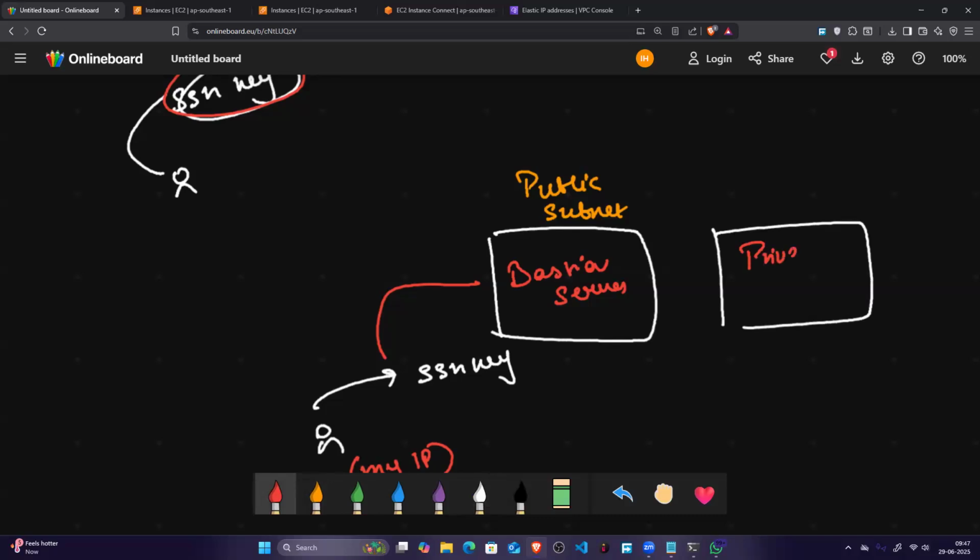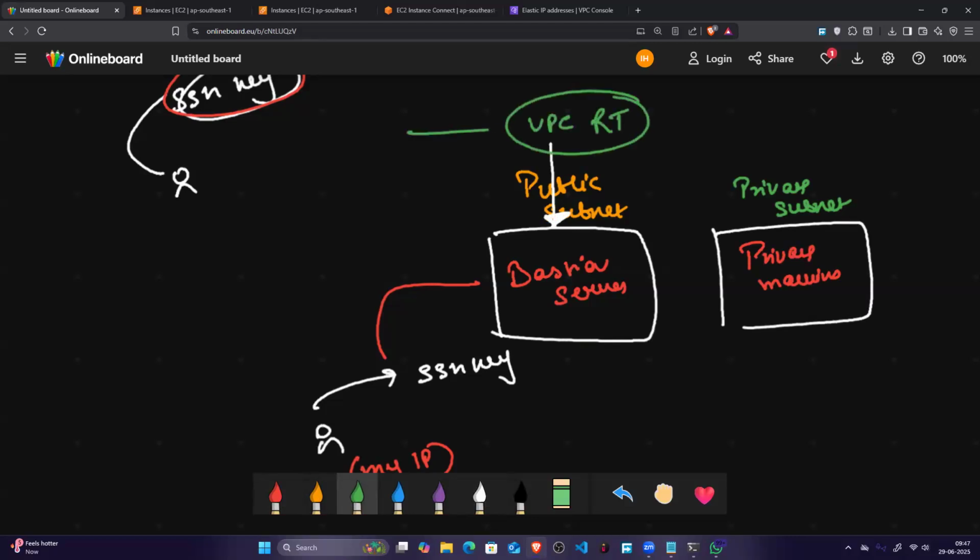Where is the private machine? In my private subnet. Now I'm getting internet in my bastion from where? VPC, route table. And the route table is connected to where? Internet gateway. Correct or not?